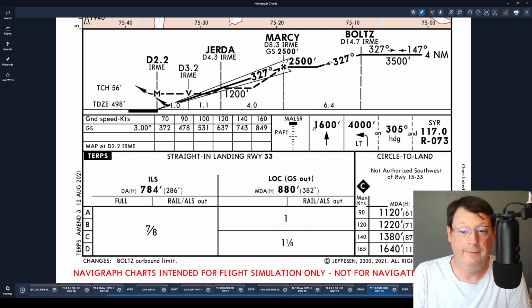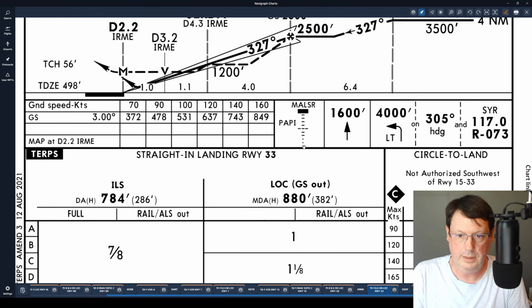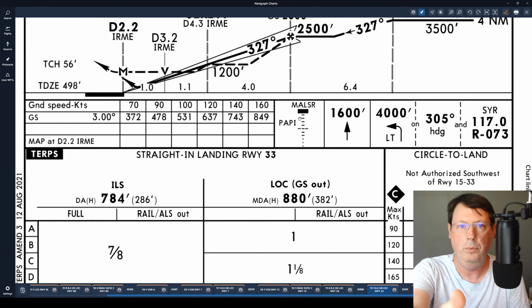This gives you a quick depiction of the lighting that you're going to see as you approach the runway. And you can see MALSR. This is medium intensity approach light system. How did they come up with MALSR for that? I have no idea. But the typical ones that you will see, and what that is, is the rabbit. You see this vertical string here of dots, right? The medium intensity approach light system is the rabbit. It's the lights that run towards the end of the runway as you're approaching, so you can see where the runway is.